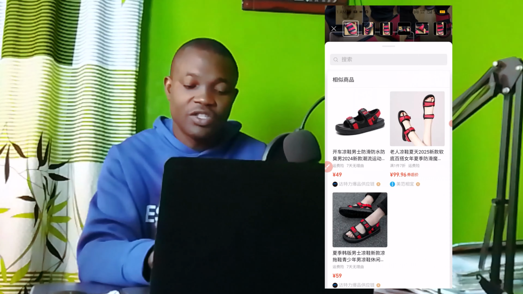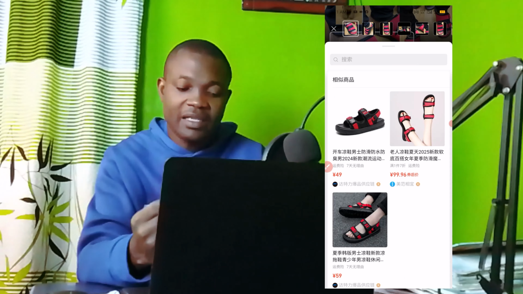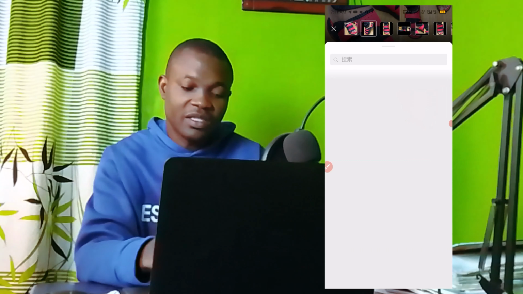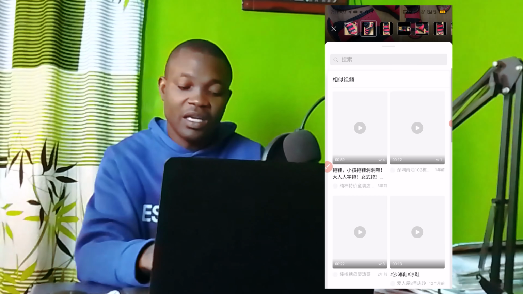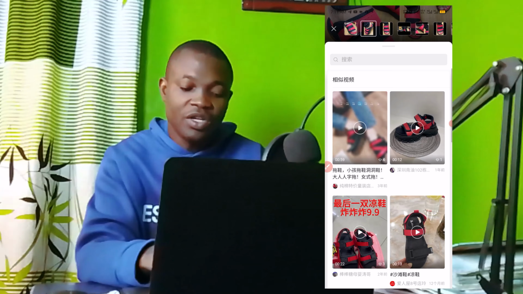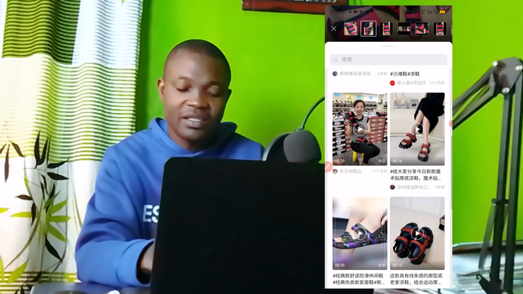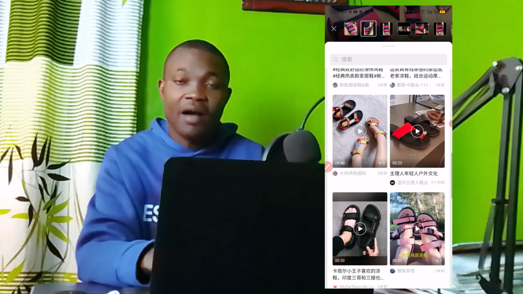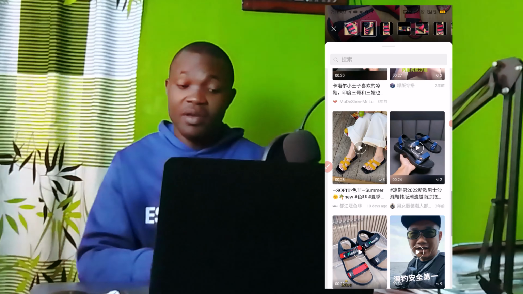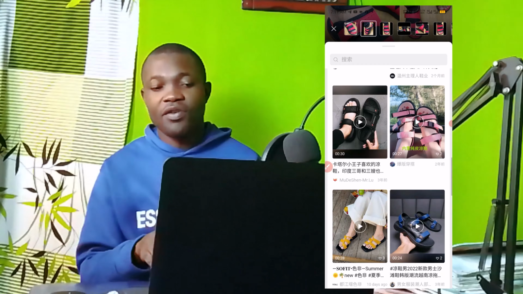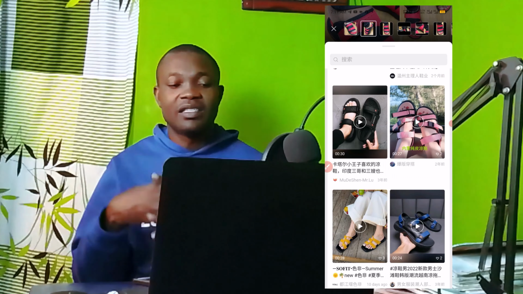However, this particular feature here actually works for picture products. So you can click on this one right here again. This will give you an exact match. Just like what you see right here, you can see the video product section of that same particular product. The more you scroll down, the more you see different things from different suppliers across China in the WeChat app. It's that simple.